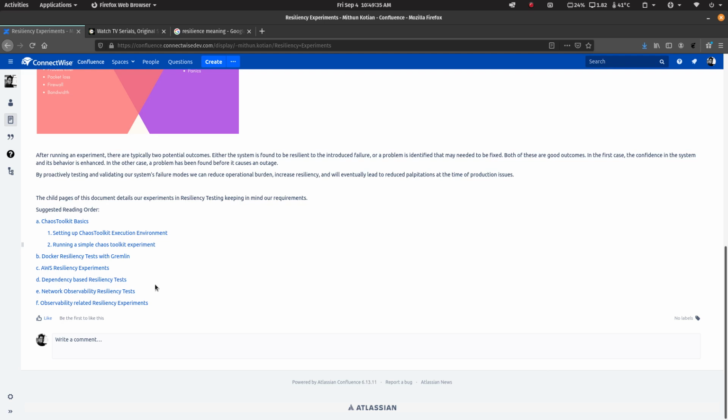Then you have network observability. So the network goes down, your network slows down. How does it impact your application? How does it impact your performance and so on? The last one is observability. We have a lot of monitoring that goes on, right? So we have to make sure that monitoring catches all the problems in our system. So this is basically using Prometheus in an automated way to identify that our system monitoring is all up and running and problem free during injected resiliency issues. There's Kubernetes as well, but we don't actually use it very widely here. So Kubernetes is something that is there, but I have not planned for it.